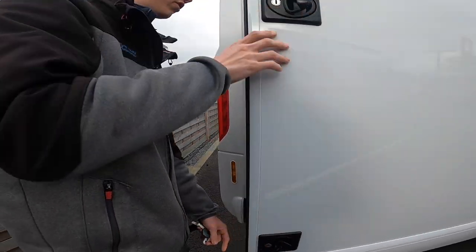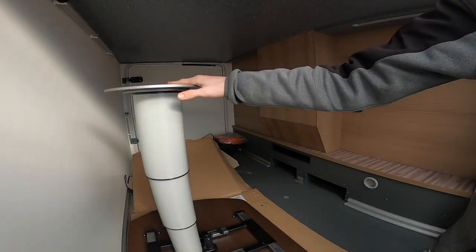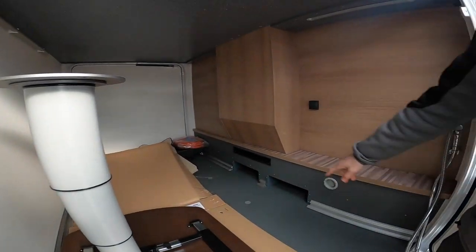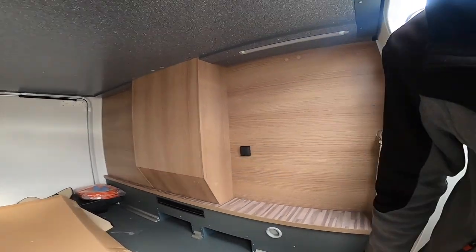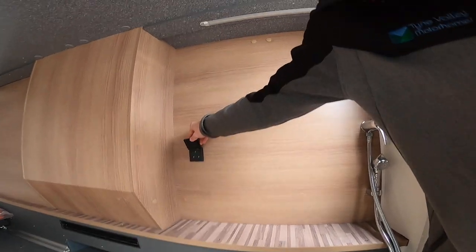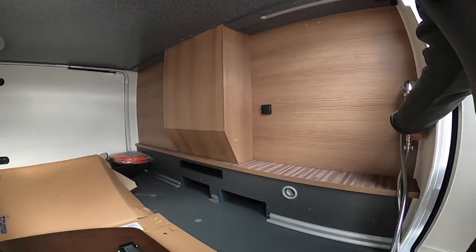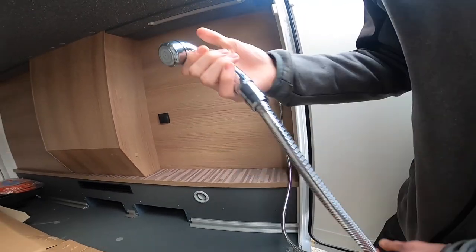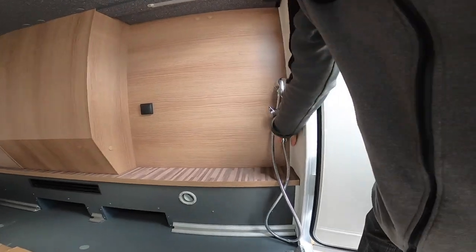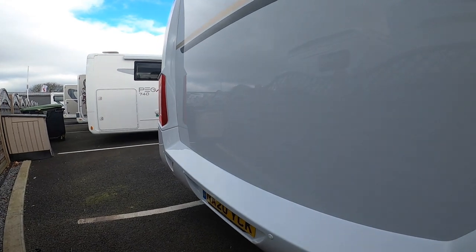You have a large garage at the back. This customer has had the table stored here. You've got your awning winding handle stored away, a tool kit, carpets, a hookup lead, and the garage is heated. There's a mains 240V socket and a shower point — should you want to hose off dogs, bikes or boots. Make sure the boiler has been on and the pump is on to use it.